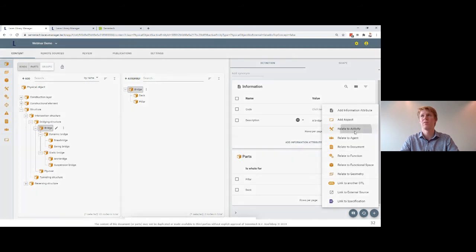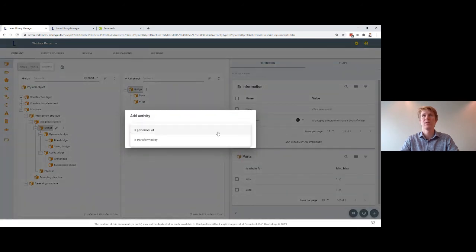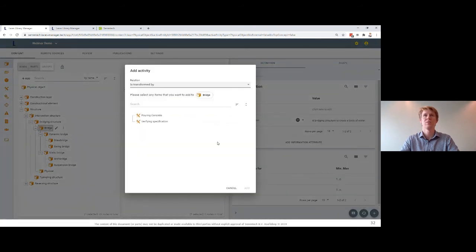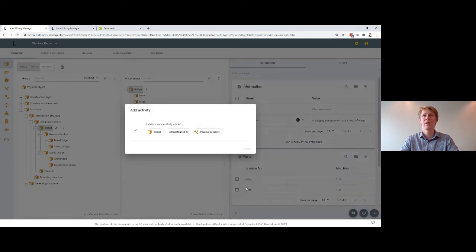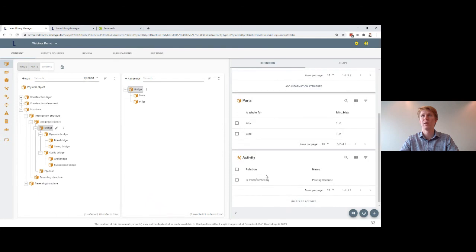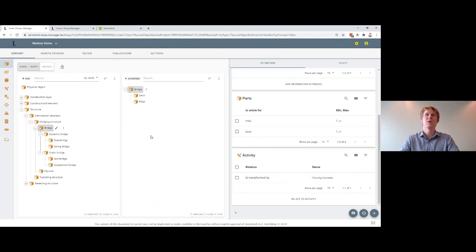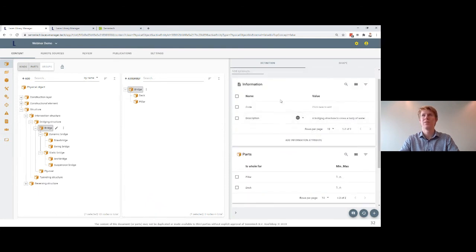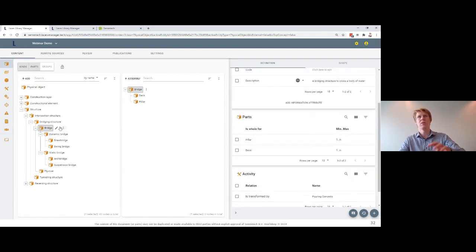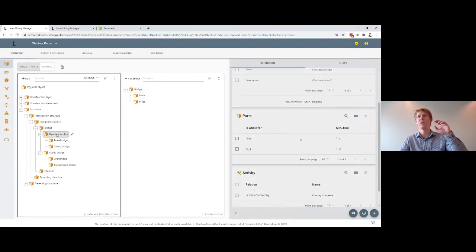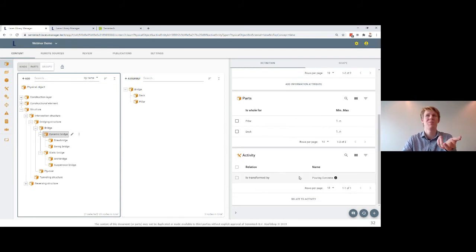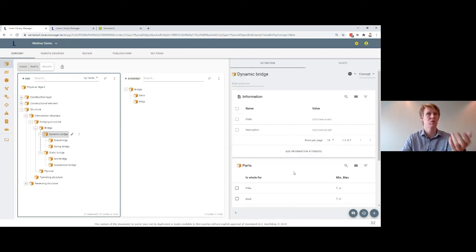For example, I could select a relation transformed by, for example, pouring concrete. I can add this, and now it's transformed by pouring concrete. Because I've entered this information on my bridge, all of its subtypes will have the same information because they inherit it, being part of the same taxonomy.